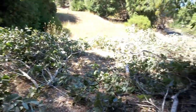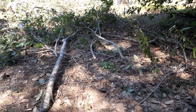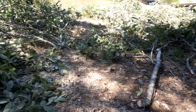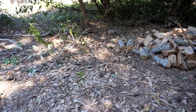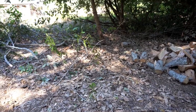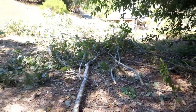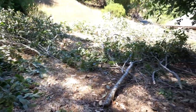All this brush needs to be dealt with. What I'll be doing with that is dragging it down to an area that I'm gonna make charcoal in. If I leave any brush up here in the woods, my general rule is if I can make it lay flat on the ground, I'll leave it. And anything that can lie down really flat is gonna rot out pretty fast. But if you leave stuff all in tangly piles like this, it's gonna be there for a while. So time to drag some brush.